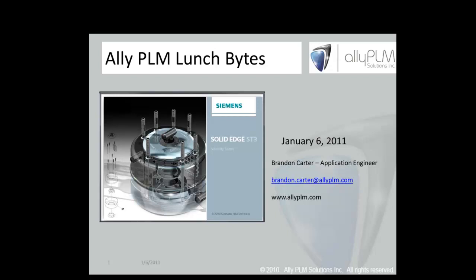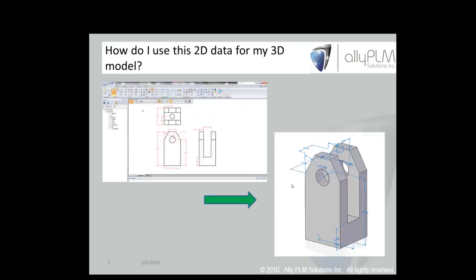Today's session will be on using existing 2D data to create new models from scratch, and also use that 2D data and manufacturing information on existing models, and how it applies to synchronous technology. If you have any questions regarding today's session, please write them down and send me an email. So we want to look at how we can get this 2D data and use it on our 3D model, to create, or maybe just use that manufacturing data to make changes and so forth.